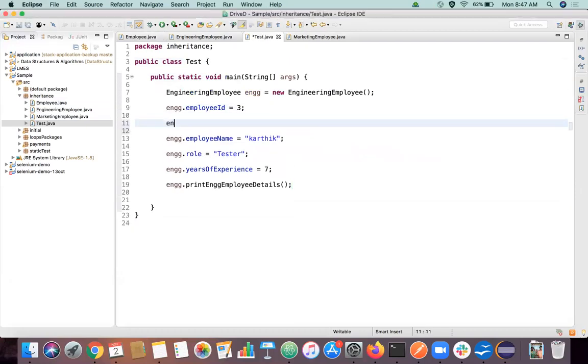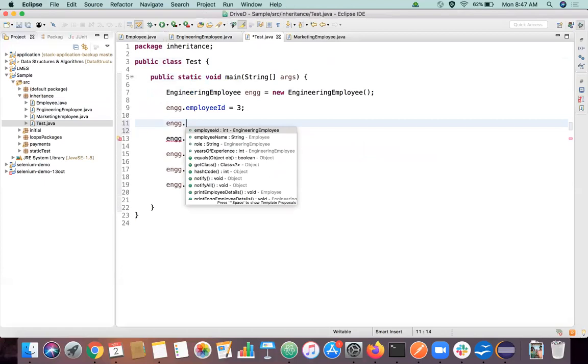Maybe I'll just try to access this employee ID again, right? So now it is showing only the employee ID available in the derived class, right? It's not showing the employee ID in the base class. This employee ID belongs to this engineering employee class, not the employee class.